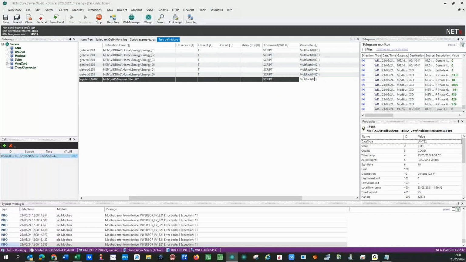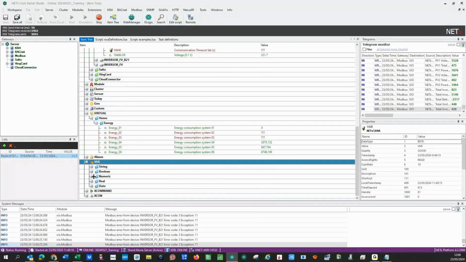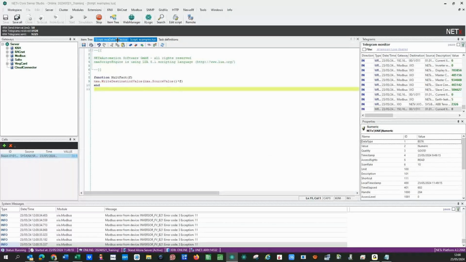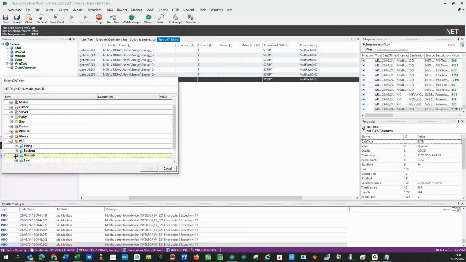So if I save and I show you this bar item numeric 1, I'm stupid because it has to be real. Sorry, it's one of the worst mistakes you can make. It has to be a real, not a numeric. Numeric is integer. Okay, it's my mistake. Yes, it has to be a real item.